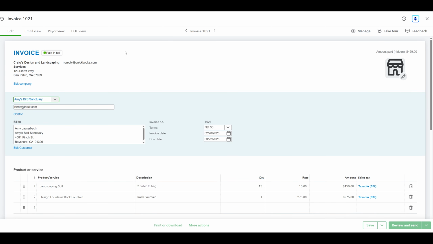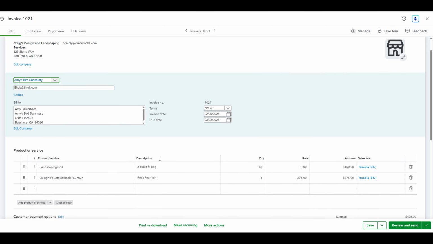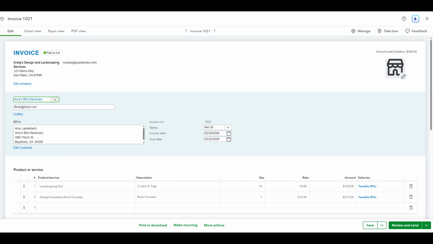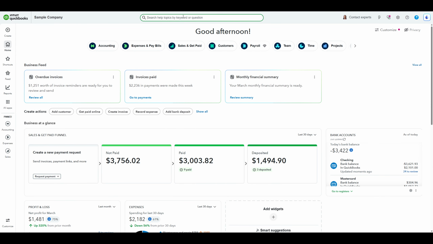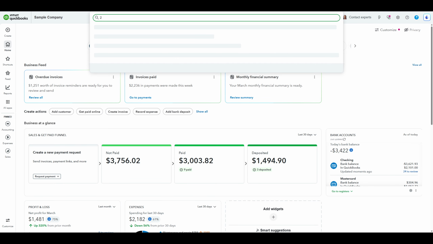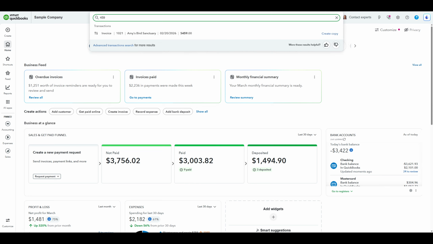You can type all kinds of information into this search. Try a customer or vendor name to bring up their profile and related activity. Enter an invoice, estimate, or sales receipt number to locate a specific document. If you remember only the amount, type it in, and QuickBooks will surface transactions that match. You can also use keywords from the memo field, item names, or even parts of an account name from your chart of accounts. The goal is simple. Start with what you know and let the search do the heavy lifting.